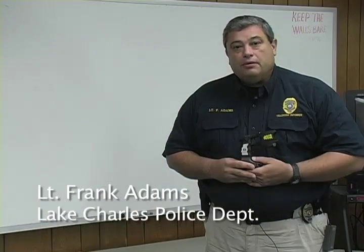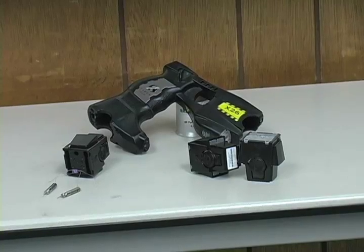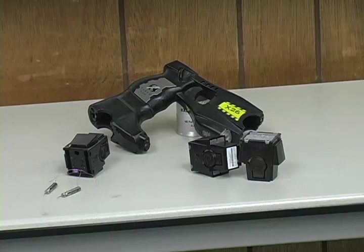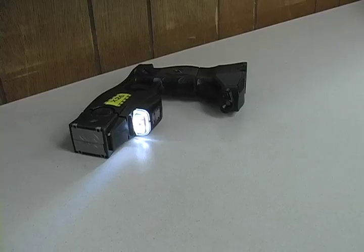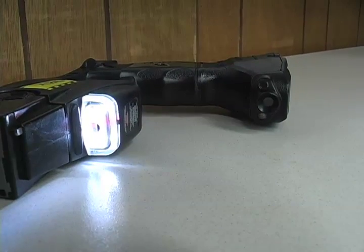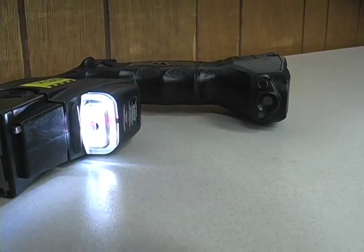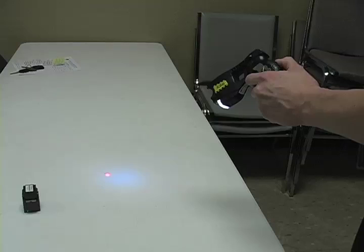The item that we're discussing here right now is the Taser X26 model, pretty much the standard model throughout the police law enforcement field. Our particular model, the X26, is also equipped with a taser cam and charging power source. It has a small camera in the bottom that activates, so in some cases we can actually see what's going on later on for court purposes.